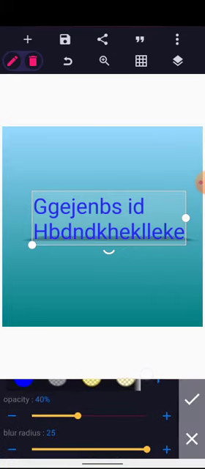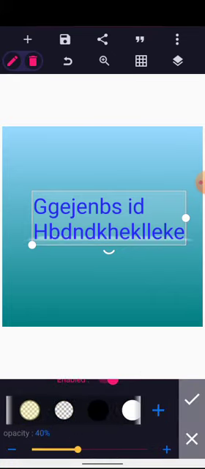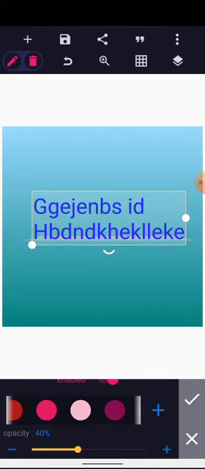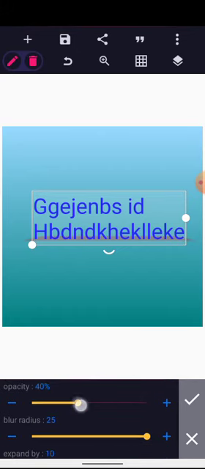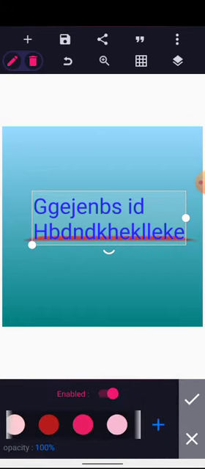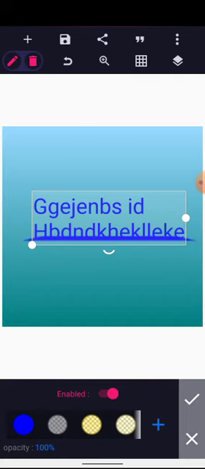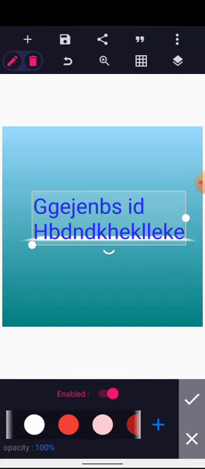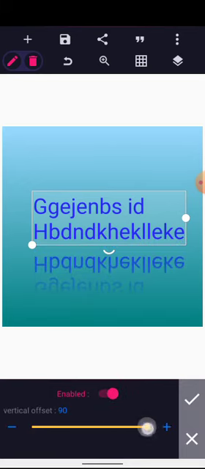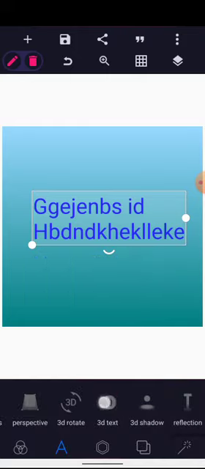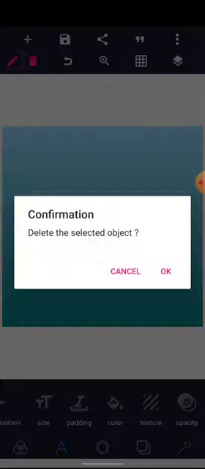3D shadow. Oh god, I used all this a lot when I started my design, and it was just catching my attention. But if it's not necessary, I don't think we need to use it. I hardly use it anymore. All right, and reflection. This also I used. But if you don't need it, you don't need to use it, like I said for the other one. All right, that brings us to the end of text.